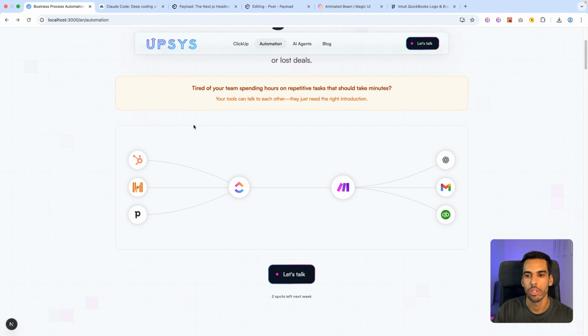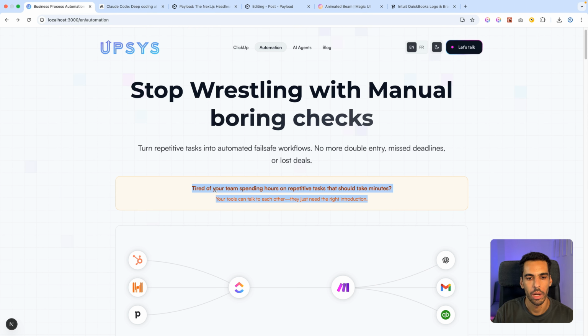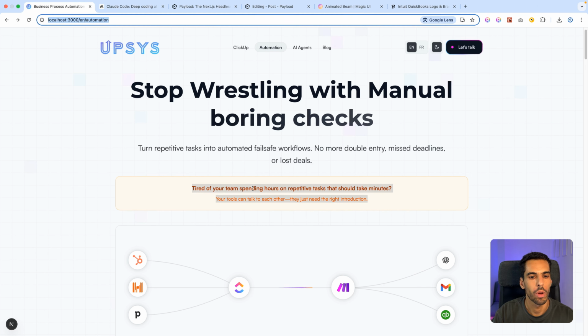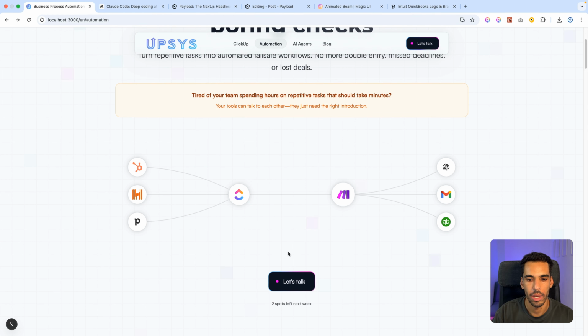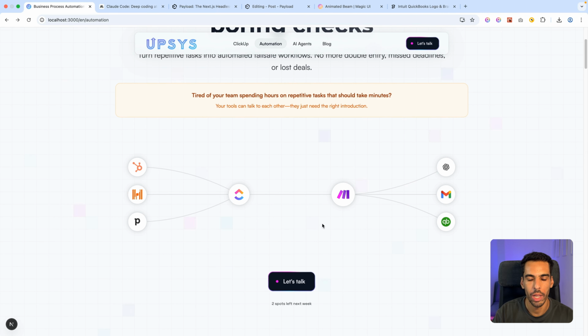Okay, that way it's just going to remove that square. I don't think it's necessary. It would be nice if it's a bit more minimal. And I think we can remove that part. Remove that useless component in this web page. So I'm going to remove that part. And I think it would be nicer to have this go a little bit up and this go a little bit up. It will be a more modern layout, I feel. Let's bring that up and remove that.